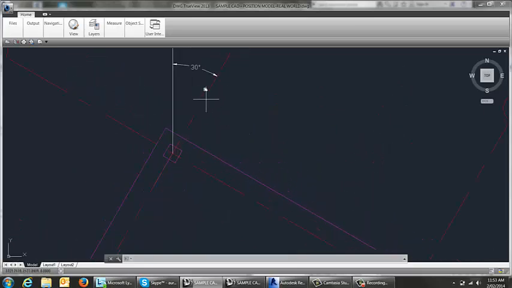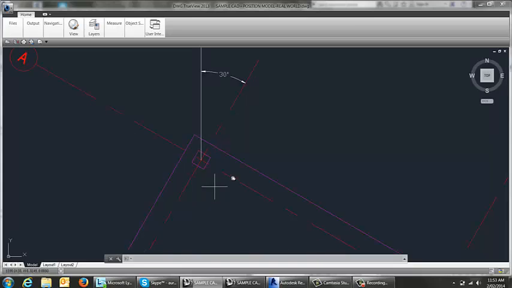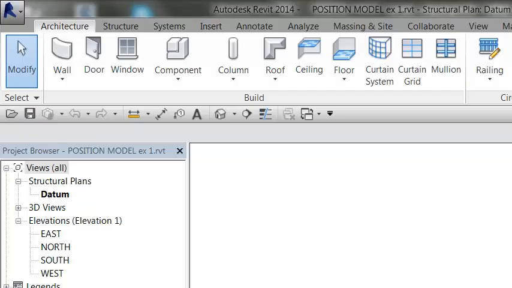Now the other thing, I'll put the little 30 degrees just to show you, but it's quite important that in the file you actually add a little line from your known point, from the point you're going to use to align in your model. Draw a little line in CAD and leave it there. Now the reason is later in Revit, when you're telling Revit the actual coordinates of that point, Revit wants an endpoint to snap to. It doesn't snap to an intersection. It needs an endpoint. I'll just show you how that works now. So back into Revit.